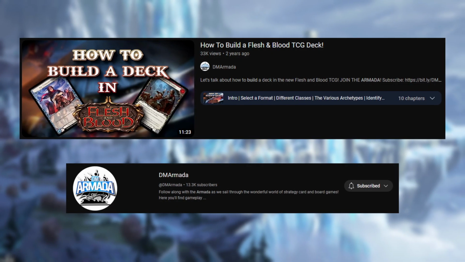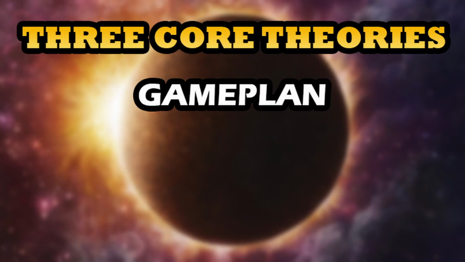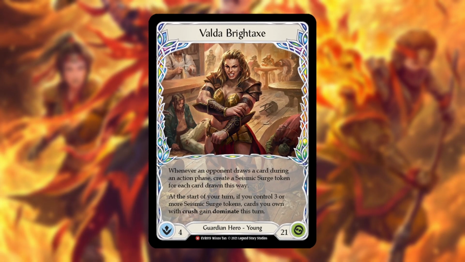While this video will not be going over the basics of deck building, I will put a link in the description below to DM Armada's deck building video, which will help you with that. Today I'll be focusing on the 3 core theories of building an Ultimate Pit Fight deck: the game plan, survivability, and the endgame. In order to best explain all this, I'll be building a Valda Bright Axe deck utilizing these 3 theories.